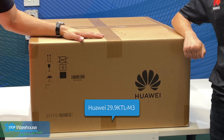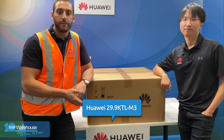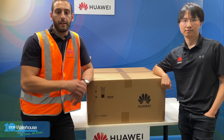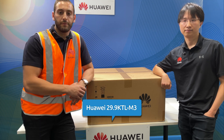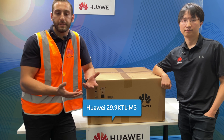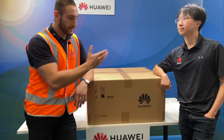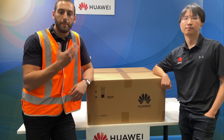So today we have this new beast from Huawei — it's the 29.9 KTL M3, and it's basically the successor to the previous generation 29.9 KTL. For those of you who don't know, a bit of a history lesson: the 29.9 KTL from Huawei was one of the best sellers and first comers of the under 30 KVA category for STCs, with no requirements for secondary grid protection, and it was the ideal solution with four MPPTs and many more nice features. Now they've brought the new version, and this is what we'll speak about today — we'll unbox it, give you a walkthrough, and do the comparison to the previous generation.